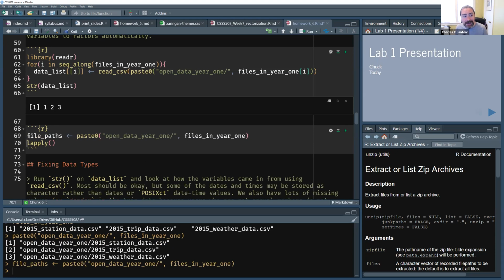Does anyone want to take a stab at how we might do this? Remember how apply statements work. You give them something to iterate over and then a function to run on each element of that thing. So first, what are we iterating over? File paths. Yeah, we're iterating over file paths. Next, we have to give it a function to run. What function are we going to run on those file paths?